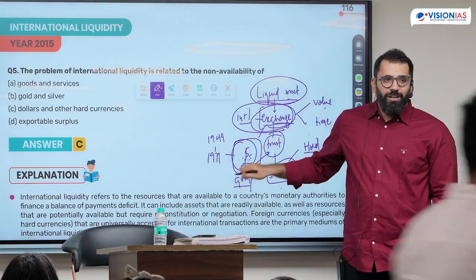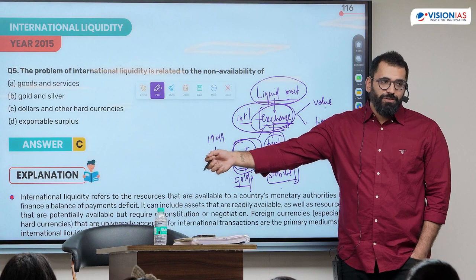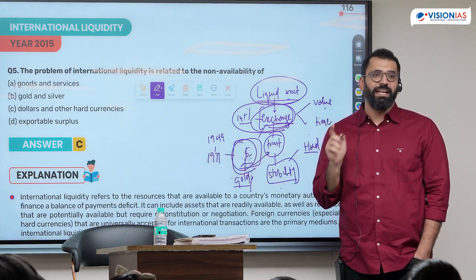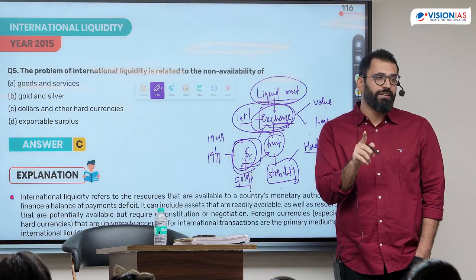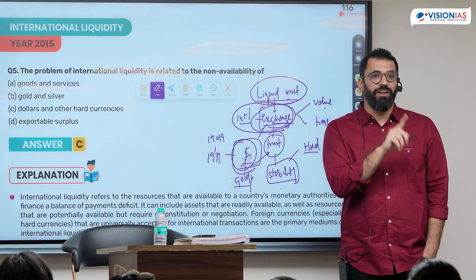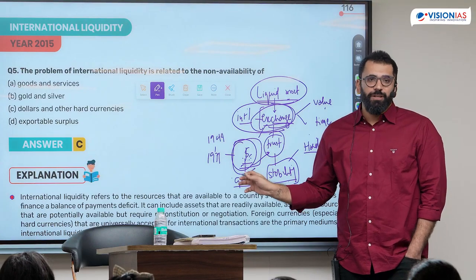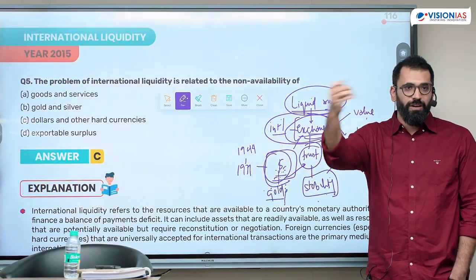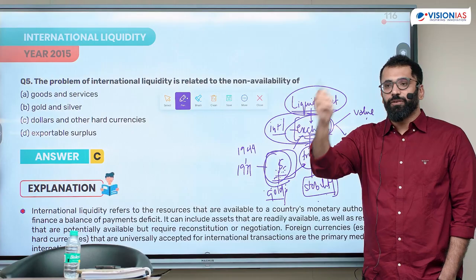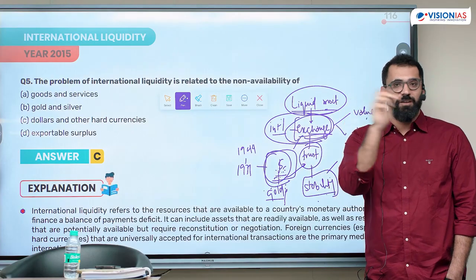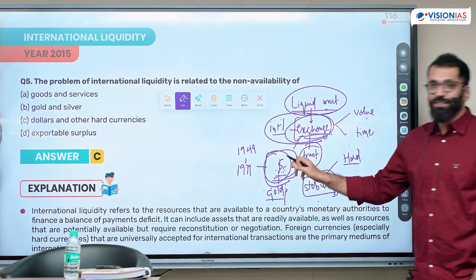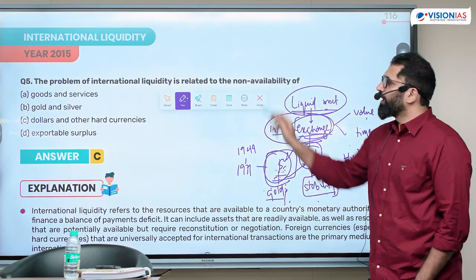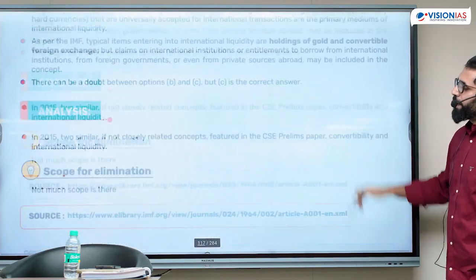Every other country has to earn dollars in order to use them. The US doesn't have to, they can print. Secondly, any debt which the US raises from outside countries is going to come at a substantially low interest rate. Why? Because everybody wants the US dollar or US assets, that is, US government securities. So when they borrow from outside through US government securities, they're going to get it at the lowest interest rate. Why? Because everybody demands that, because everybody needs dollars or dollar-backed assets. This is what the benefit is. Dollar and other hard currencies.